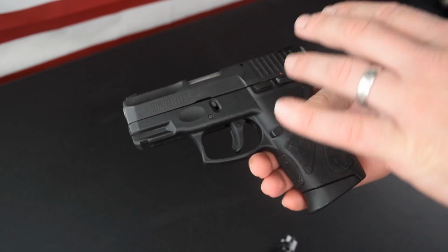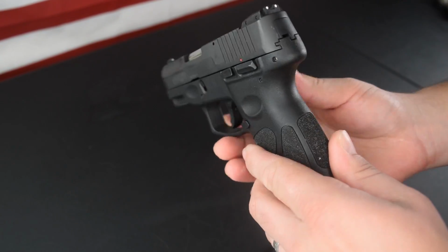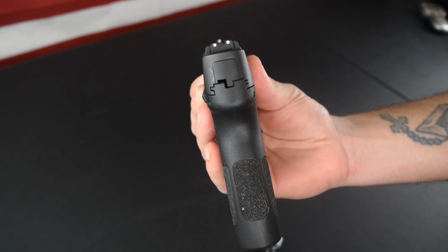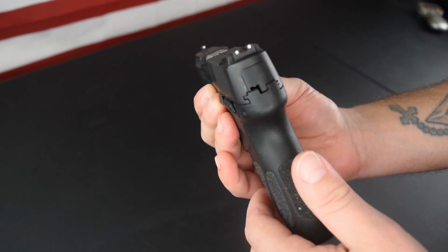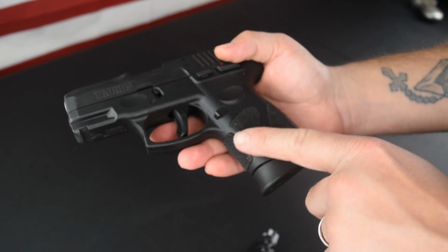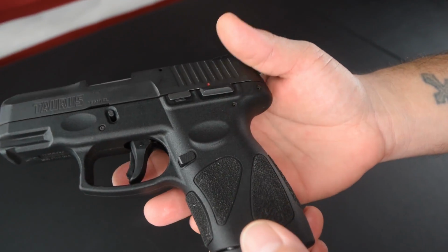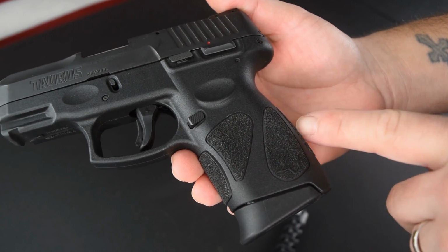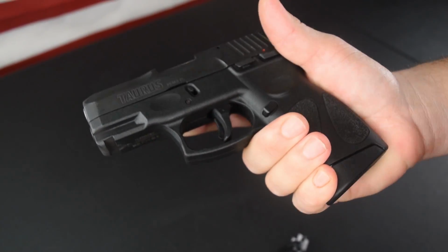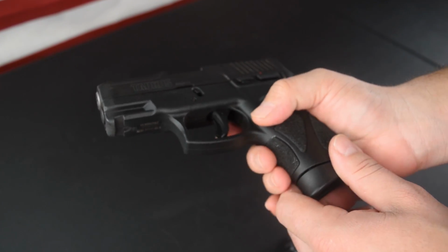A lot of great features. I actually do really like the sights a lot. The sight picture, they're kind of low to the gun, but the gun points naturally, and I really like the sights, to be honest with you. You have a great grip texturing here. It's not all over the grip like most guns are, but just in those spots where you really need it. So whenever you're gripping the gun, it feels really good. It feels really good in the hand, and that's one thing that I do like.